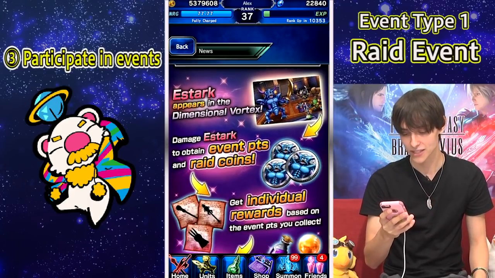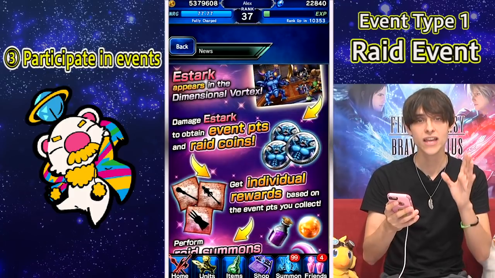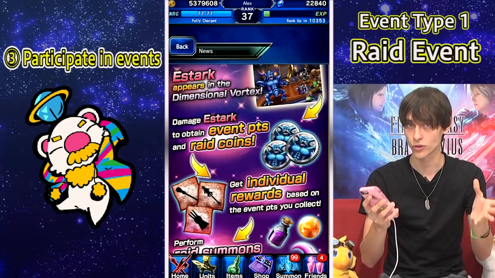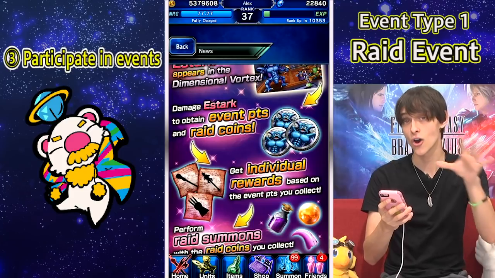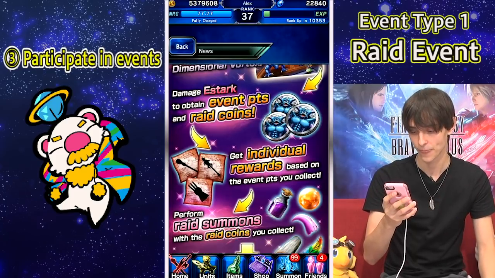So first of all, you can see that Estark appears in the dimensional vortex. Evil demon, right? And if you damage Estark, if you fight him, defeat him, you can get first event points. You can get these event points and also raid coins. You get these 2 rewards from just doing this event.